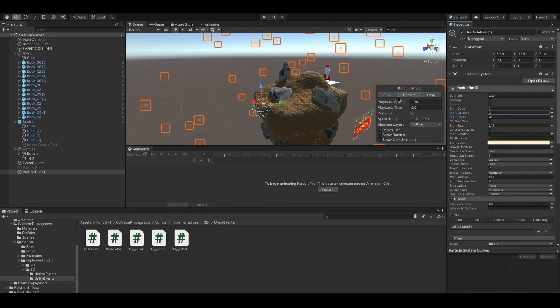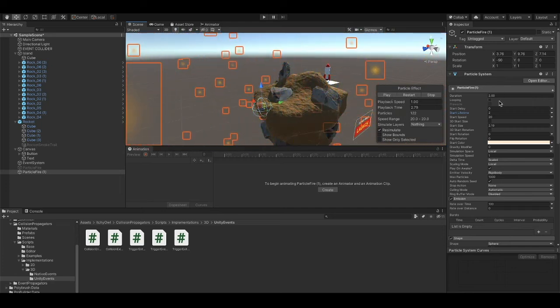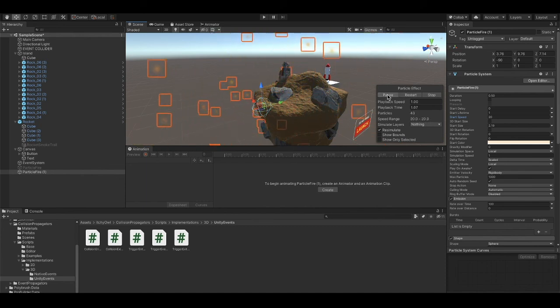And so let's go ahead and play that really quickly. Stop. All right, that's a huge effect. So let's have that just go 1. Duration, we'll just have 0.5. Be super quick. Play. All right, there's our big explosion. Their start size a little bit bigger, and then we'll have them taper out really quickly. Their lifetime, we'll make that 0.25. We'll make those super quick. Let's play that. Bam. There you go. It's more of an explosion, right?